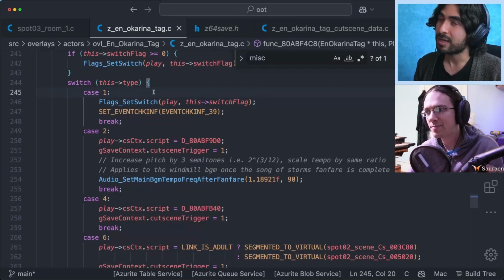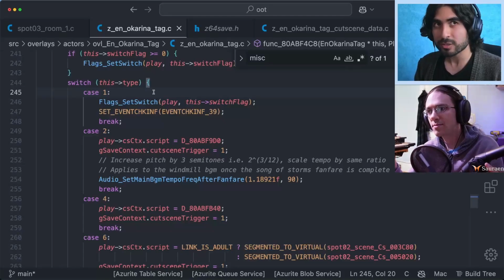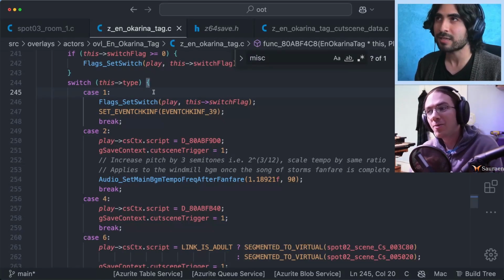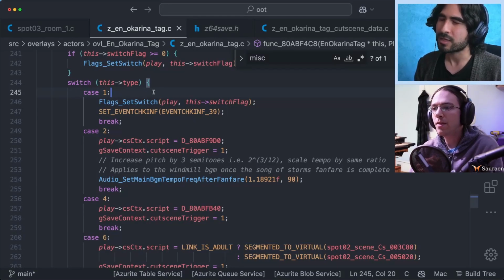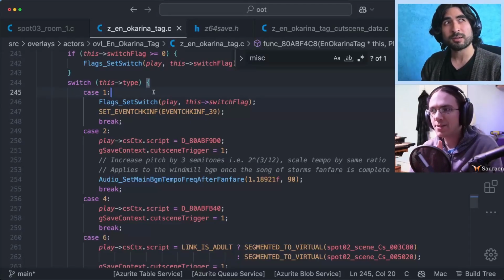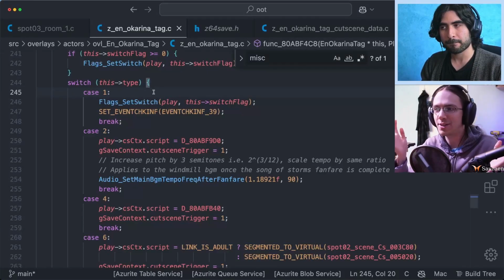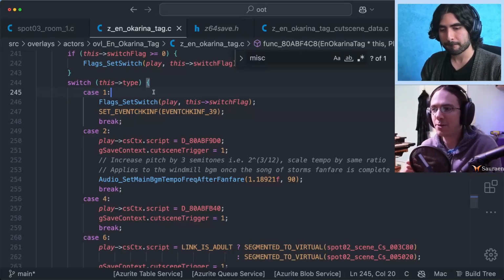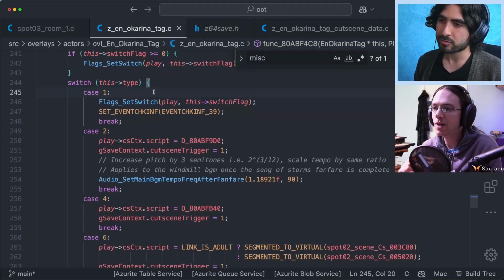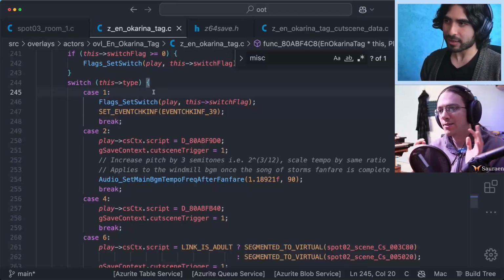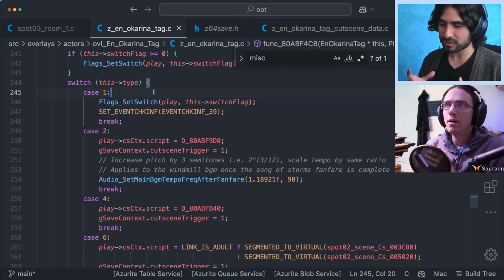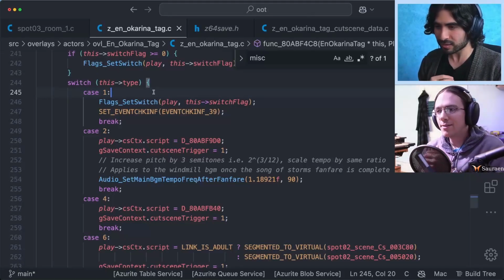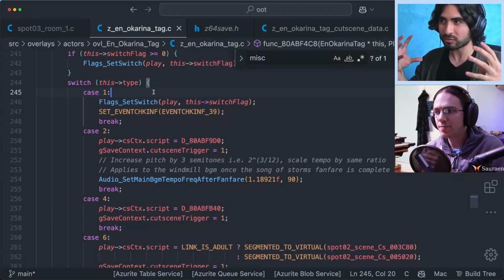And it has to be in an actor? I guess scenes don't necessarily have their own update logic. Scenes don't have update. Scenes do have a draw function. And if you were doing modding or whatever, you could add code to the draw function which did cutscene, whatever. But that's not how the game engine works. So in general, it has to be an actor within the scene, not the scene itself checking for this thing.